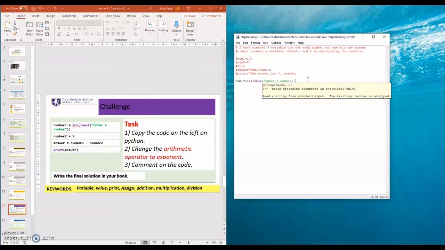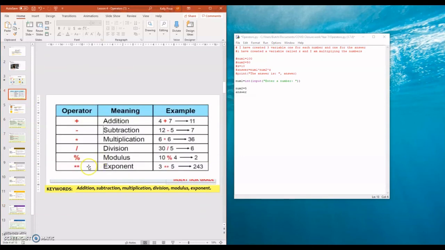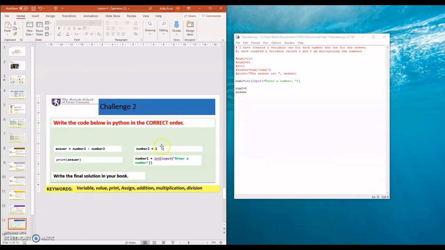Right, so there we go. And then I'm going to put another variable, and that's going to be equal to 5, just like I've seen here. I'm not doing anything different. The answer has got to be the exponent. If you remember, the exponent is here, so it's asking you to change that.